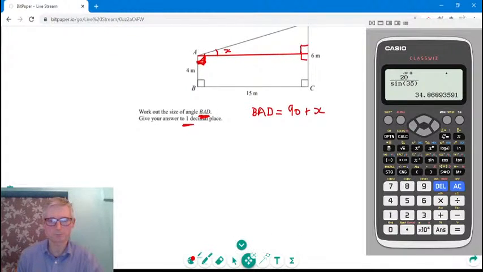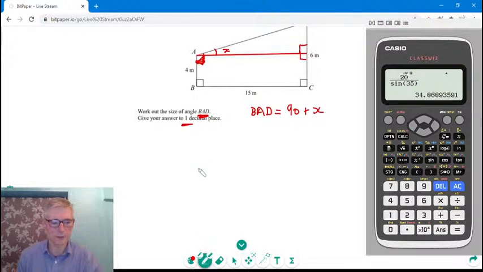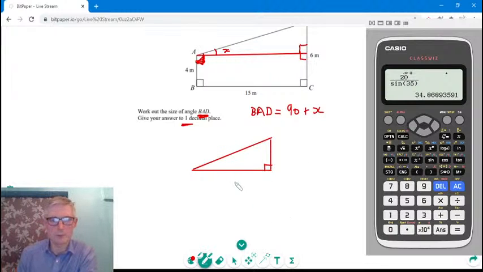So we're going to look at this triangle that we've created, and I think I'll just draw that on its own. There we go. Now we know this length here is 15 meters because it's going to be the same as this one. But this is x, and we do need to know what this one is. So how can we find out what length that is? Because we need to know 2 things in this triangle before we can work out what the angle is.